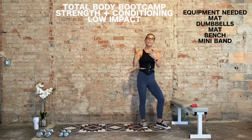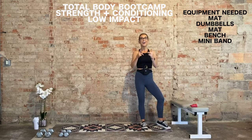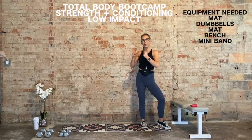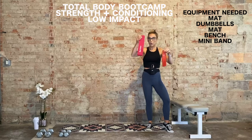We will also need a bench. We're gonna be bracing against this bench. We'll be stepping on it as well. If you don't have a bench, don't worry about it. I'll give an option in the corner above. Just look for it. You will also need a mini band or a fabric band.